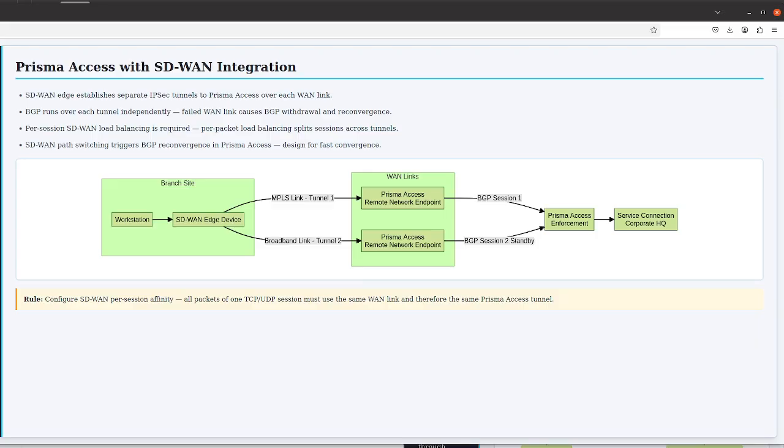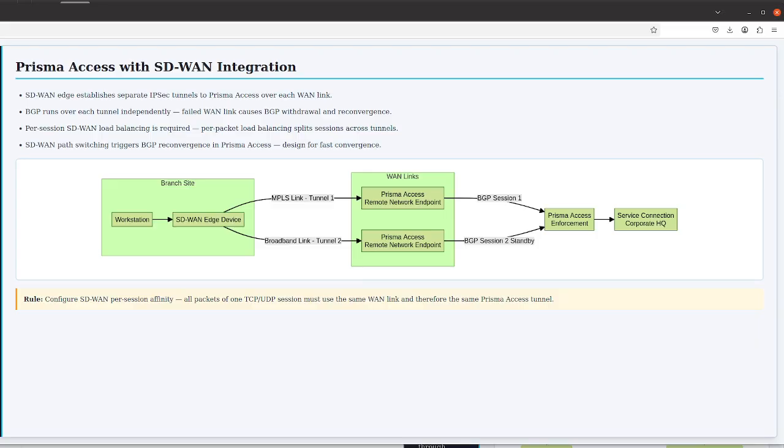A critical consideration is the ECMP interaction. If the SD-WAN device sends traffic over two WAN links simultaneously for the same destination, which some SD-WAN platforms do for load balancing, and both links have separate IPsec tunnels into Prisma Access, then the same session may have forward packets arriving on one tunnel and return packets arriving on the other.